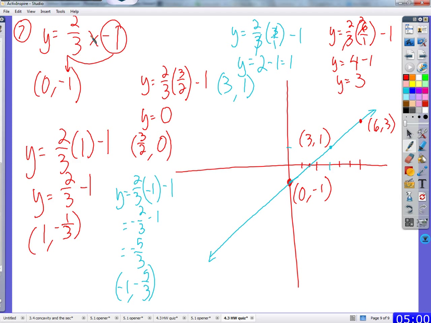Now I want you to see if you notice a pattern, and could you make a guess? If I went back to negative 3, the multiple of 3, 3 times negative 1. So go back to negative 3, put a point right there at x equals negative 3. Do you have a guess what the y value would be? Negative 3, why do you have negative 3 for the y value? Why is that your informed guess? Not just because it's the same, right? Okay. Anybody else?